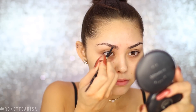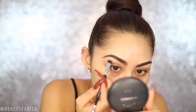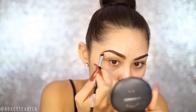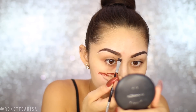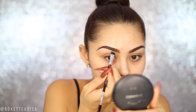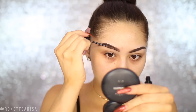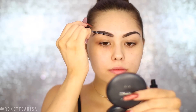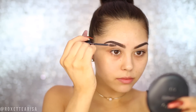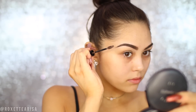As always, starting off with brows. I'm going to take the L'Oreal Brow Stylist Definer in the shade Brunette and just start filling in my brows as I normally would. Then I'm going to go ahead and clean up the edges with the NYX Concealer in a Jar in the shade Light. This concealer doesn't really work well for me under the eyes, but for highlighting the brow bone and cleaning it up, it does work really well. Once I'm happy with the shape, I'm going to set those brows down with the Wet n Wild Ultimate Brow Mascara in the shade Nothing But Brunette. This is a little bit lighter than the L'Oreal Brow Pencil, but I actually like my brows a little bit lighter.